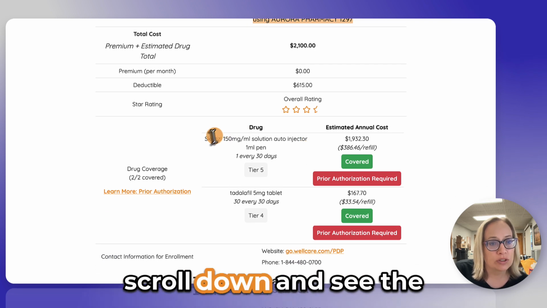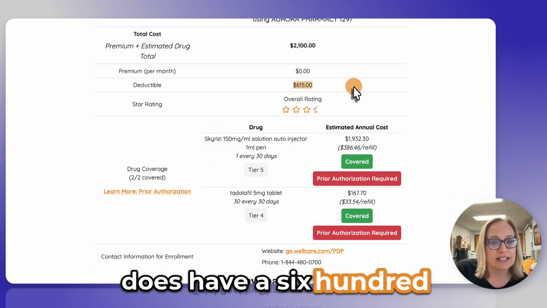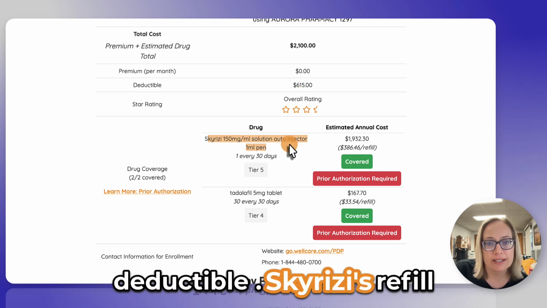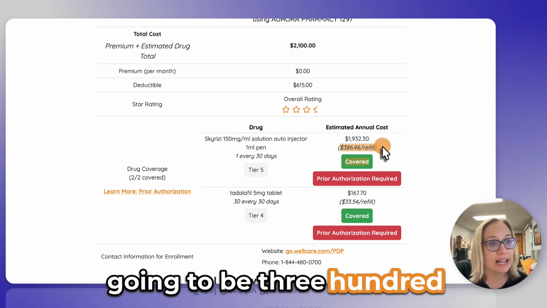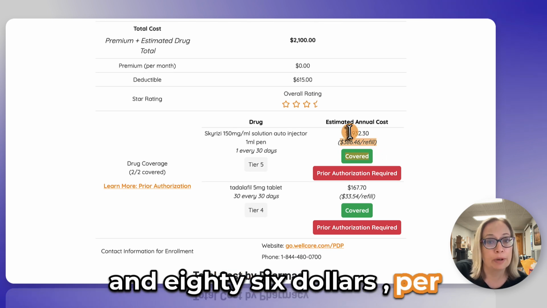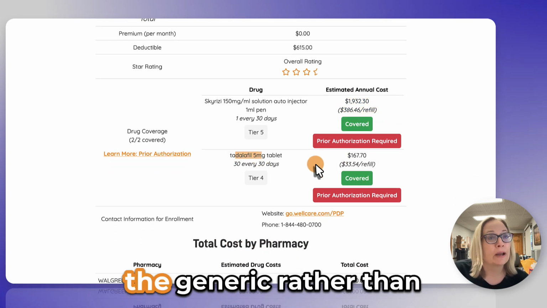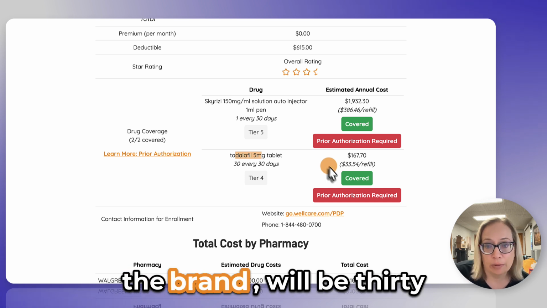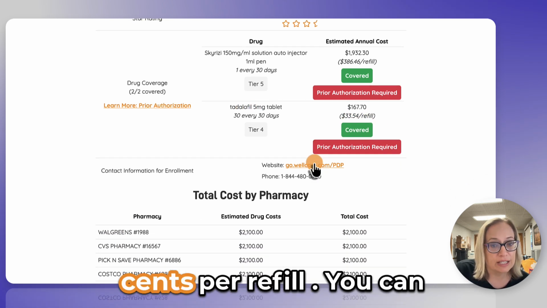You can then scroll down and see the coverage details. The plan does have a $615 deductible. Skyrizi's refill costs are on average going to be $386 per refill. And Tadalafil, the generic rather than the brand, will be $33.54 per refill.